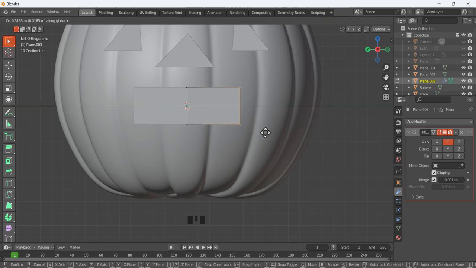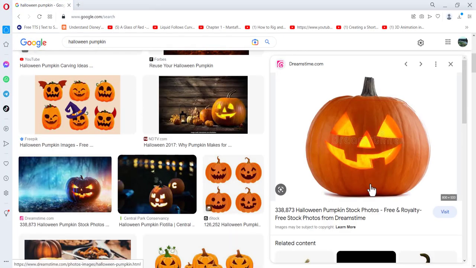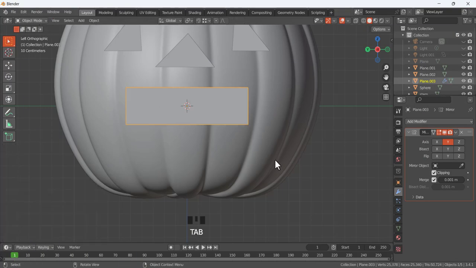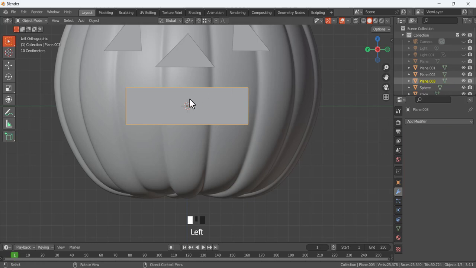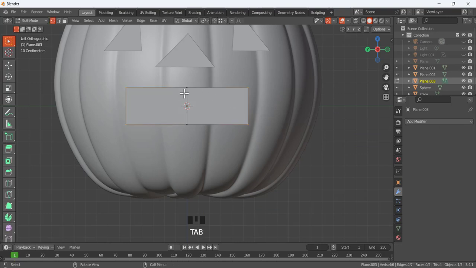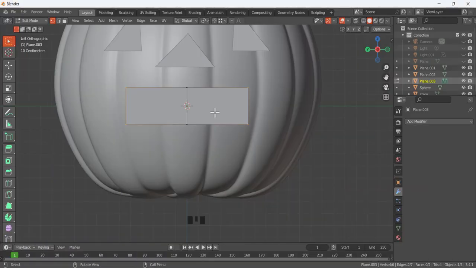So this face is okay. We are going to go to the edit mode, and I am going to apply this one. Basically this operation we did not need, because we are going to make the mouth and teeth. Then Tab to go to the object mode. Basically I am going to add two loops here and two loops here. Control R, two loops here, place it in the initial position. Control R, two loops.